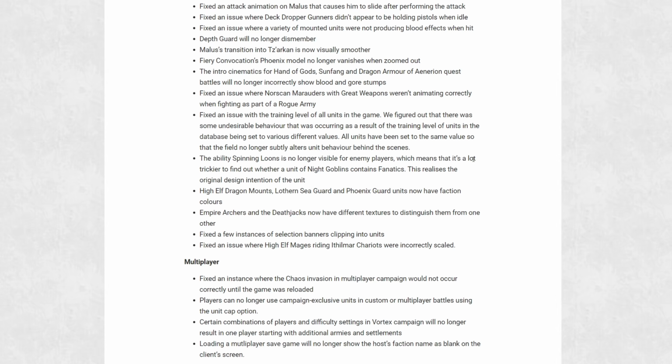Oh, that's really cool. It's a lot trickier to find out whether a unit in Night Goblins contains Fanatics. Yeah, that's a really fun thing. It's also a weird one for the Regiment of Renown Fanatics, because it just says Night Goblins on them, but it's got the Regiment of Renown thing, so you know it's Regiment of Renown. So the fact that it doesn't tell you if there are Fanatics, you still know. But anyway, I find it a really fun thing. Night Goblins with Fanatics, as far as you can tell, it just says Night Goblins for them. It won't say, which is really fun. But the icon was visible, so you can still tell. This realises the original design intention of the unit.